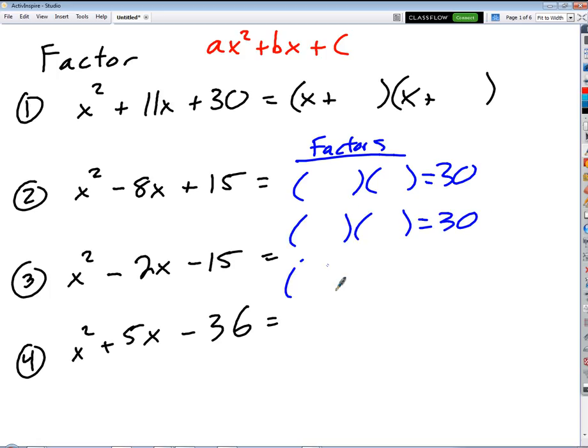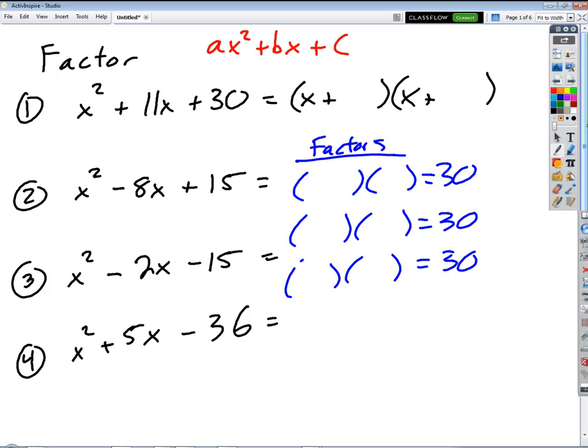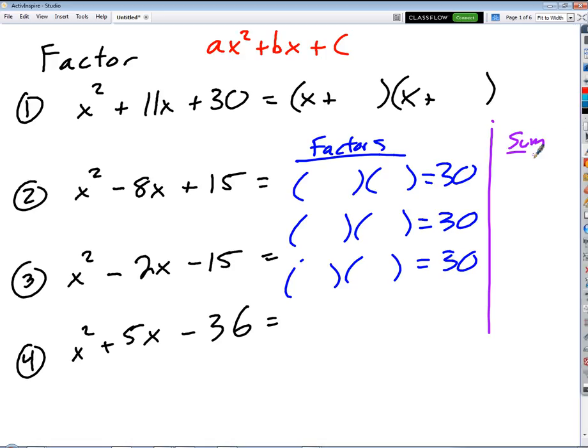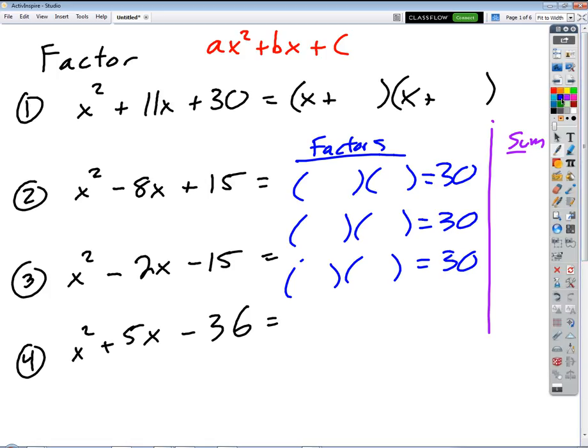So we may need to keep going, but I'll just set a couple of these up. So we got to find groups of numbers that multiply to 30 and add to 11, right? Okay. How about if we find numbers that multiply to 30 and just find their sums, and when we get an answer of 11, we're there, right? To be organized about this, though, here's what I like to recommend. I'm sure it doesn't seem like a big deal with these small numbers, but what if instead of a 30, that was 244? And instead of an 11, that was 38 or something. Then it gets harder to do, right?